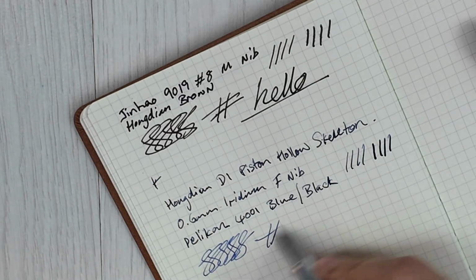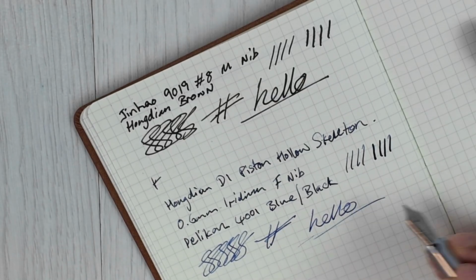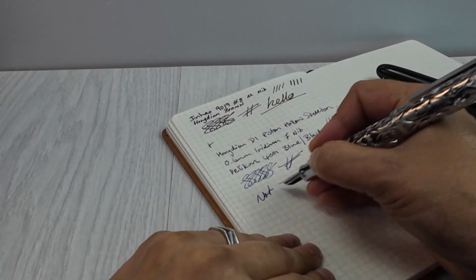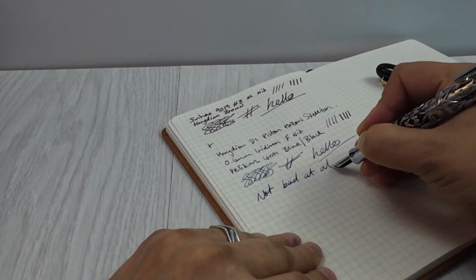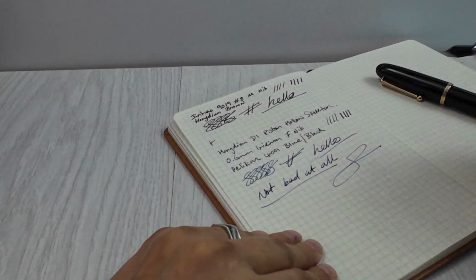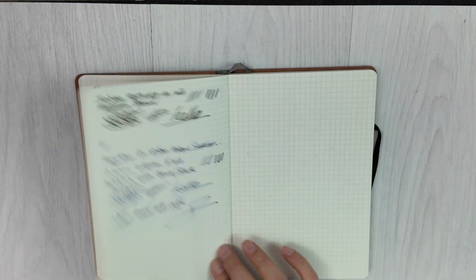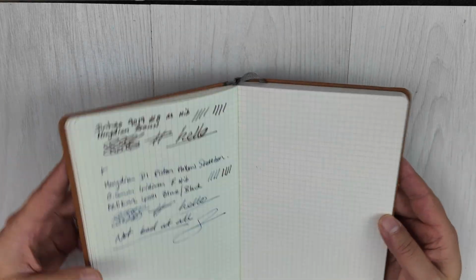Nice. Very good. Not too bad. Not bad at all. Very nice. I've got these pens, and if I do this and then open the page back up, you get bits of ink where the ink hasn't quite dried.